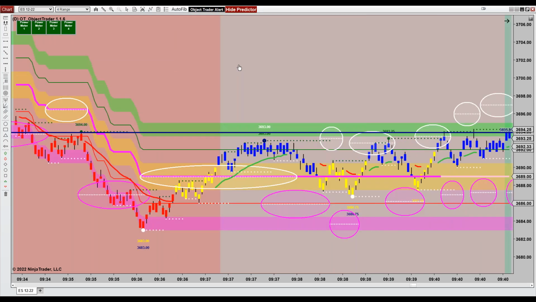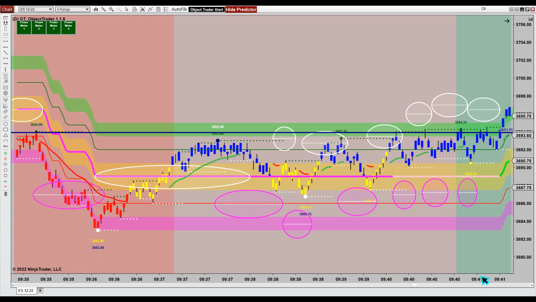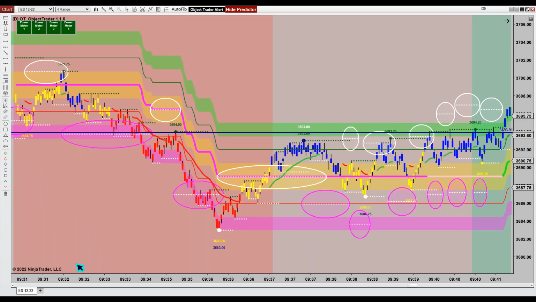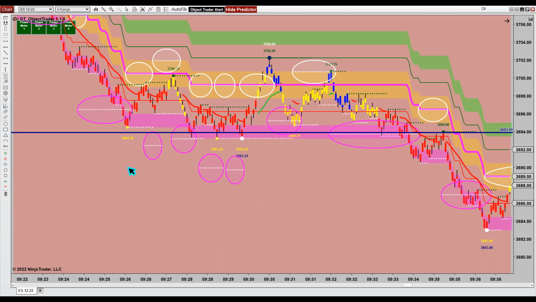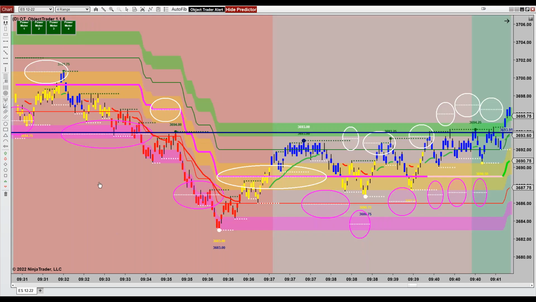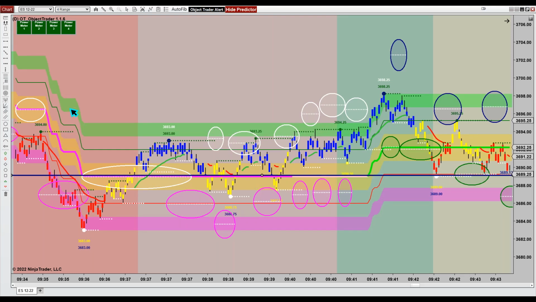Getting a green background. What's the next trade that you're looking for? You're looking for a mid-band long, right? Now, this is getting closer to where I don't like to trade as much. I like to trade till about this time, really even right through here, truthfully, somewhere around 9:15 in the morning my time. But let's see if we get a mid-band trade on this. You got a mid-band bounce, you got a phantom bounce, you got your line in the sand long short right across here and here. Let's see what they do.